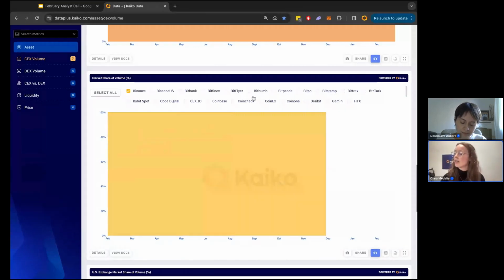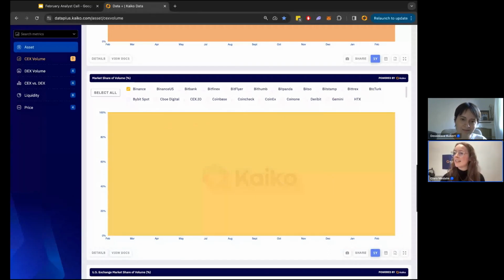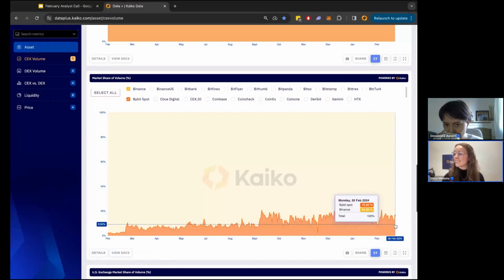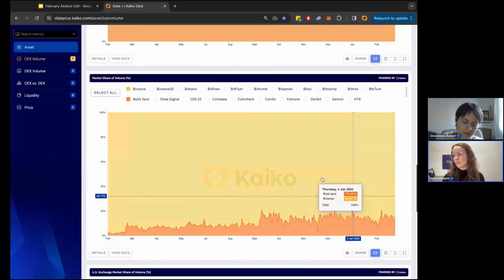One interesting trend, though, I discovered this week is Binance relative to Bybit Spot. Bybit Spot is another global exchange that has seen a big increase in trade volume over the past year. In fact, at the start of the year, it had less than 2% of volume relative to Binance. And today it has between 16 and 18%. So does this mean that Bybit Spot is going to be a big competitor to Binance? It seems like they are catching up and getting closer and closer.